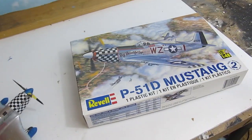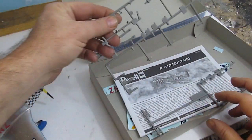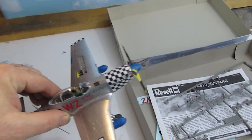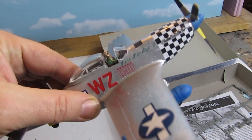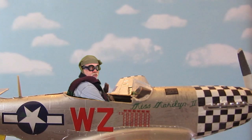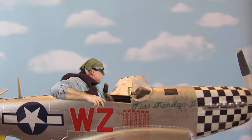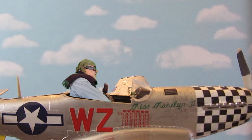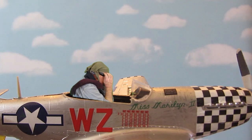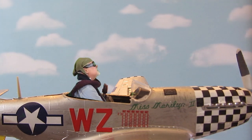You can buy them in a kit like this — they come in a box and you put them all together from the various plastic parts. This video will go over that process from start to finish, including putting on the stickers. This is a scale model, 1/48 scale, which means you can't ride in it, but it is a very accurate representation of the actual airplane. This is the P-51 Mustang, and you'd be surprised at how accurate they get it, right down to the decals and the painting.